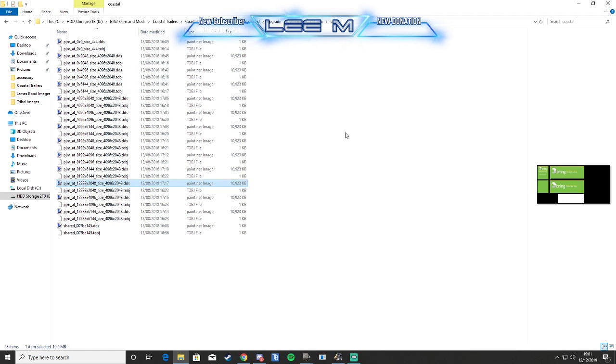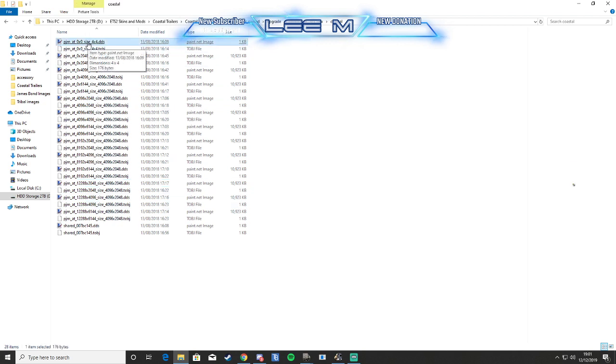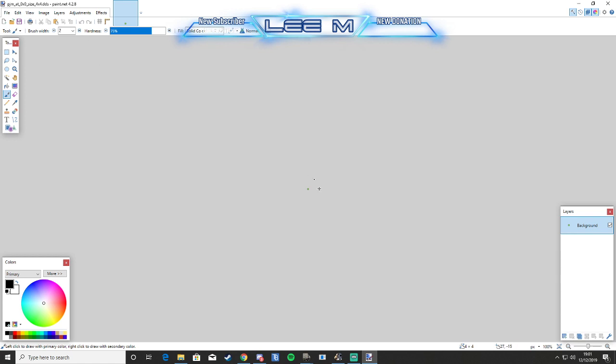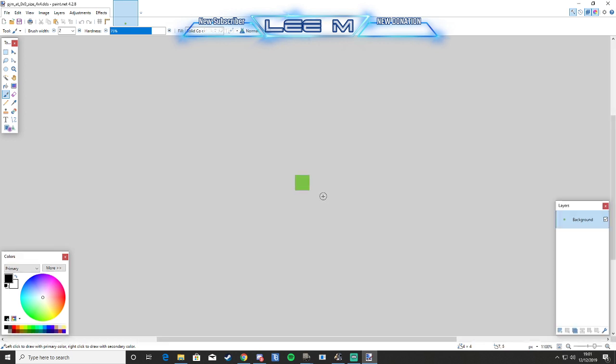However, the first thing we need to do is decide on the color scheme for the chassis and the accessories. Now, I'm going to go with a standard black cab. So we're going to open that, and you might not be able to see it on the screen, but there's a small green dot right in the middle of the screen. We're just going to hold control on the keyboard and zoom in with the mouse wheel. As you can see, it's a big green square.